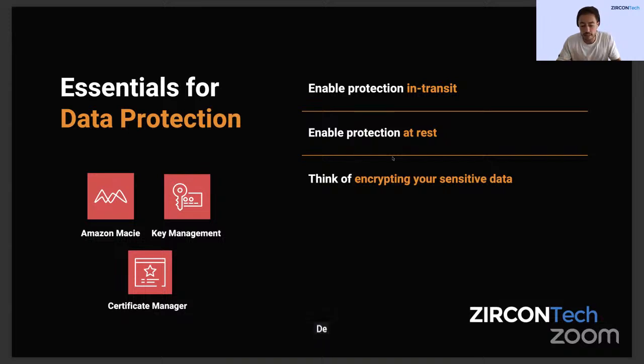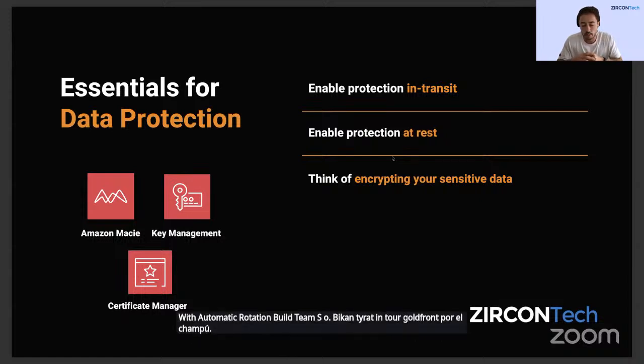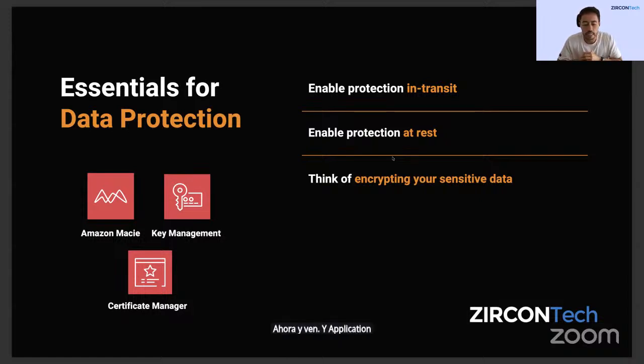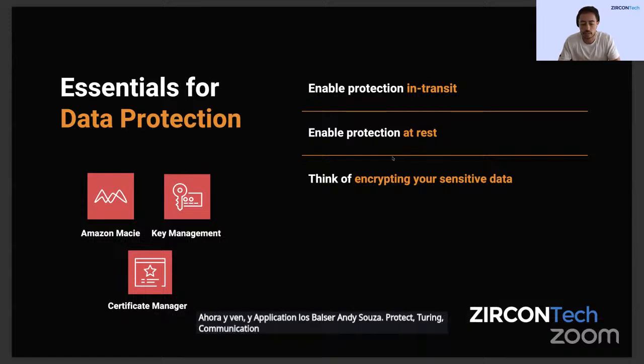Then for in transit, take a web application. So in transit, we want to be doing things like TLS or HTTPS certificates. And Certificate Manager will give us no-cost certificates with automatic rotation built in. So we can tie that into CloudFront, for example, or even the application load balancer, and make sure the data is also protected during communication, even for our test and internal applications.